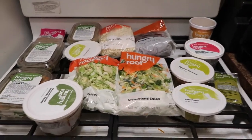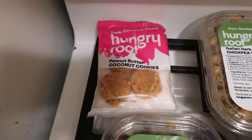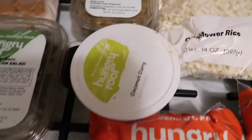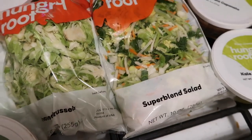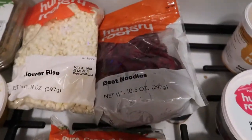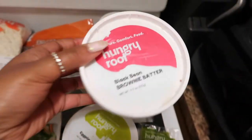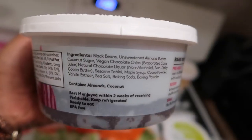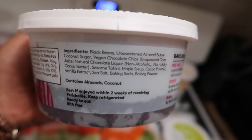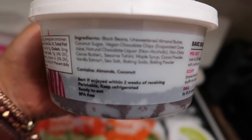Okay, so here are all of the ingredients laid out. Black bean salad, peanut butter, coconut cookies. That's interesting. Let's see, some coconut curry, shaved Brussels sprouts, super blend salad, some beet noodles to prepare there. Banana bread, overnight oats, black bean. This looked really interesting. Black bean brownie batter. So let's see. It's made of black beans, vegan chocolate chips, unsweetened almond butter, coconut sugar. I'm definitely gonna try this tonight, make some brownies out of this.